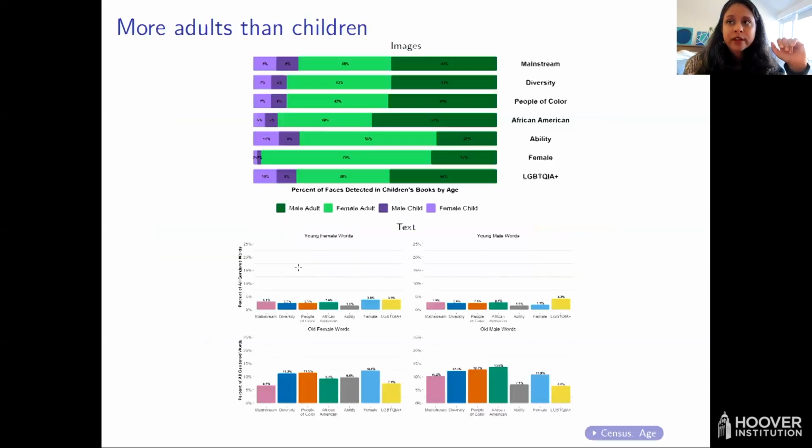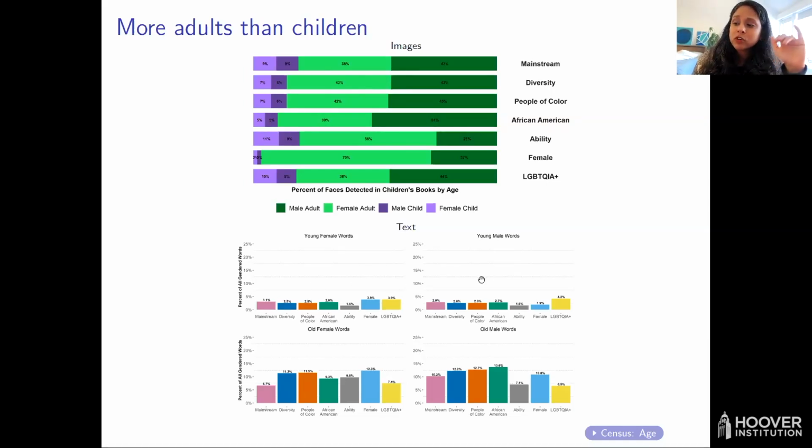And it really suggests that maybe there's more symbolic representation in pictures rather than substantive inclusion in the actual stories. Now, where you might expect to see more representation of children, if anything, is potentially when you're looking at adults and children. And here the green is showing the representation of adults versus children in images, and down below is in text. So the green here is showing adults, and the purple is showing children.